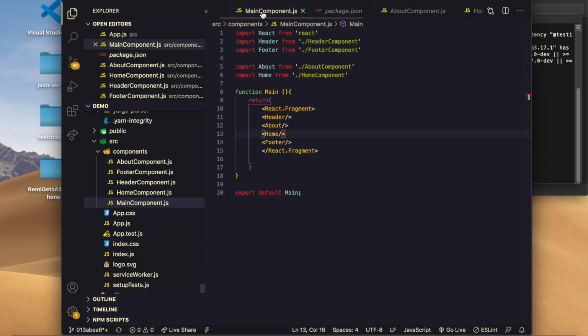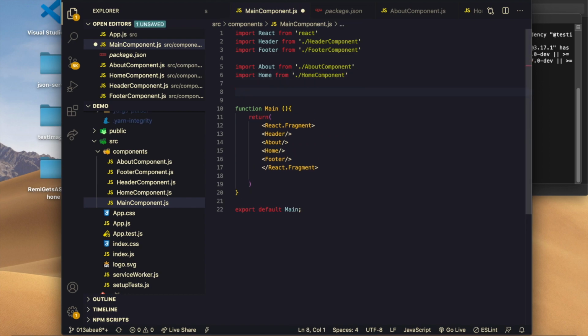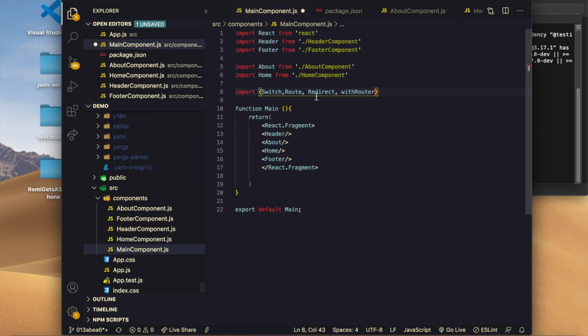So going back to the main component. In the main component, we're going to go ahead and import now switch, route, redirect, and withRouter. All files that exist within that directory I had showed you earlier. Now, notice how we're putting these within curly brackets. The reason is because within React Router DOM, there are multiple modules you can pull from. There isn't a default, okay? There isn't just one. So we have to describe and be specific about what we want, so we have to pull it in within these curly brackets.